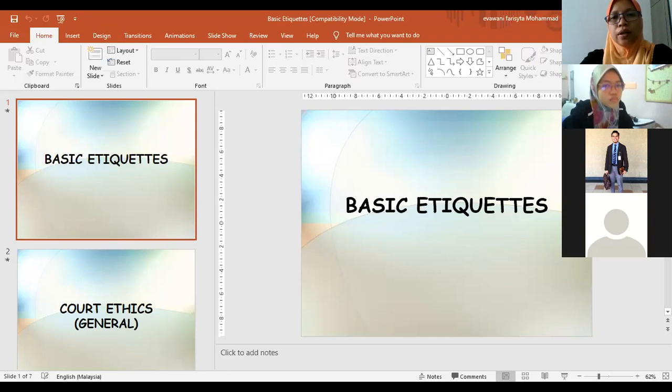Okay. Ini adalah arahan Malaysian Bar Circular. If you are a lawyer, you are a chambering student, you are bound by this. Okay, Malaysian Bar Circular 267/2019. This one is the latest.